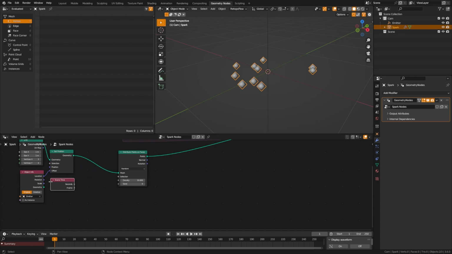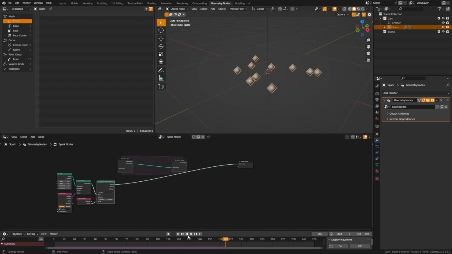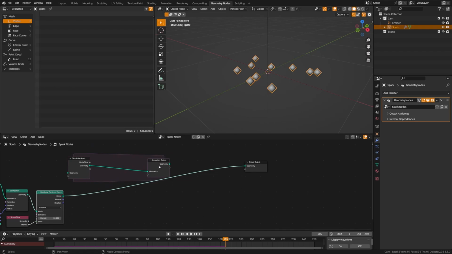And we're going to plug that scene time frame into the seed. What that's going to do is at every frame, it's going to reset the seed of those points and thus give us different emission points at every frame, creating that random effect that we want when we're doing the sparkler.